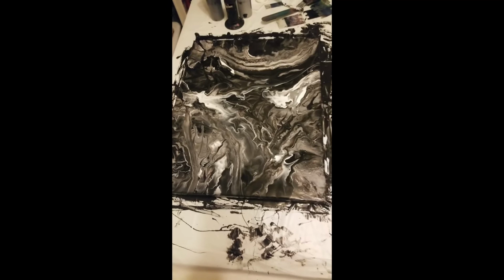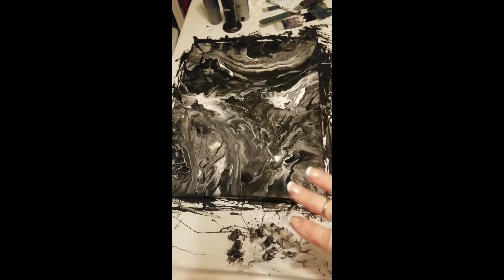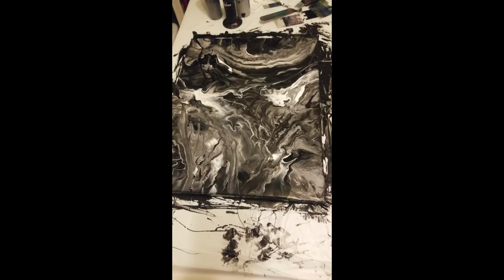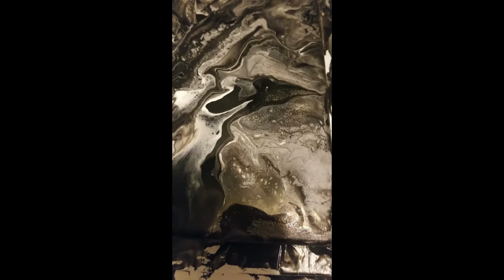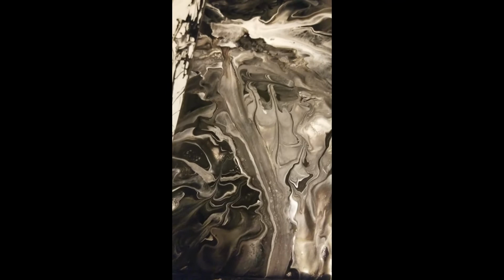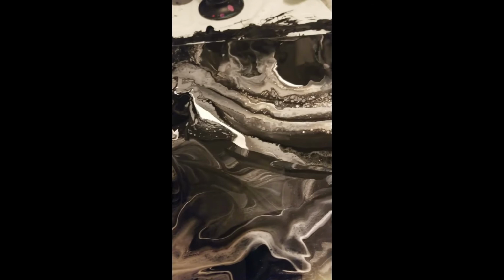Okay, a little update. As this is drying, it is softening, like the edges are softening even more. I worked it just a little bit to get those hard white globs out of there again, but wanted to give you a close-up here while we're at it. And about every 10 some odd minutes, I have been coming and scraping right along the bottom. Make sure I get those drips off of there.